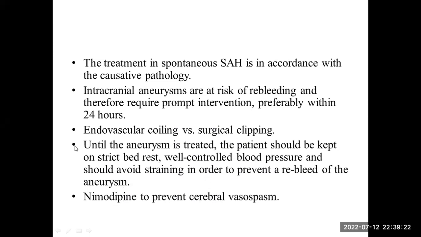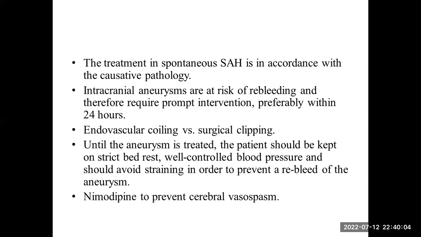So once you diagnose a patient with subarachnoid hemorrhage, the initial step is to obtain urgent neurosurgical consultation, because the main management is neurosurgical, either with endovascular coiling or surgical clipping, or embolization in case of AVM. Before that, you need to do an angiography in order to determine the site and the nature of the pathology and if there are multiple vessels affected. And meanwhile, until you do the definitive treatment, you need to medically control the patient, control rebleeding, prevent anything which can risk rebleeding, and prevent cerebral vasospasm with nimodipine.